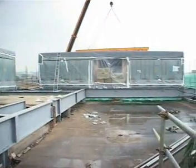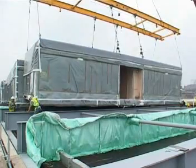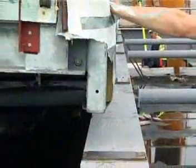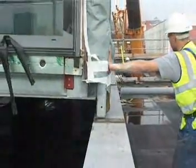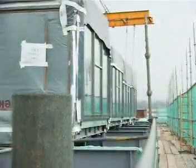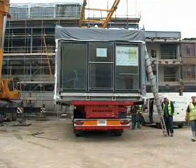It's clear to see, even on the screen, the level of quality achieved by this method of construction, and quite evident that it bears no relationship to the old image of prefab houses. These units will have the same lifespan as any traditional building, without the all too familiar snagging problems.